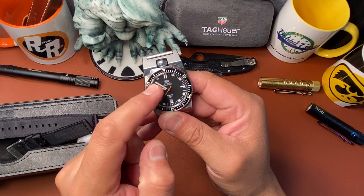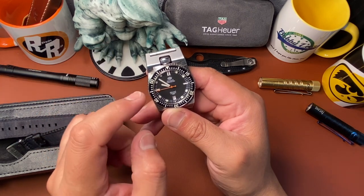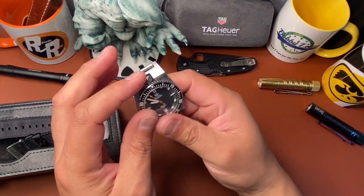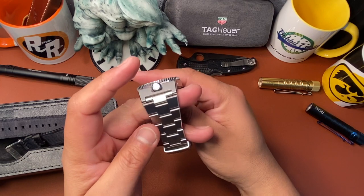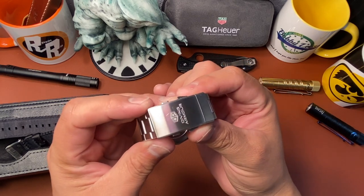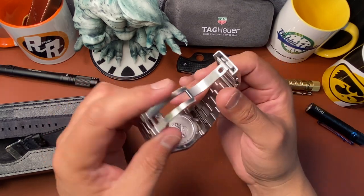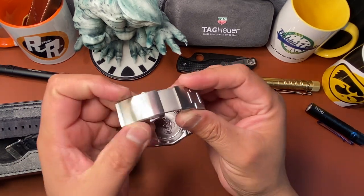You have the logo — a shield with 'DA' inside — and then 'Diving Armor' underneath, with 'Narvel' as the model name, and then 'Automatic' and '200 meters'. It's not overly cluttered, just enough information. I really like it. Love the bezel insert, the articulating big crown — this thing is humongous and I like that. Heavy duty watch. Love the bracelet — solid as can be. There's a nicely deep engraved logo and 'Diving Armor' on the clasp, and you have a fully milled clasp and hinge with push-button releases and a wetsuit extension.